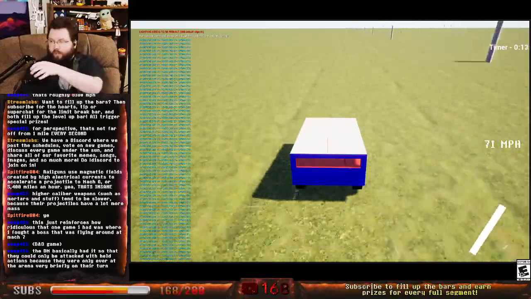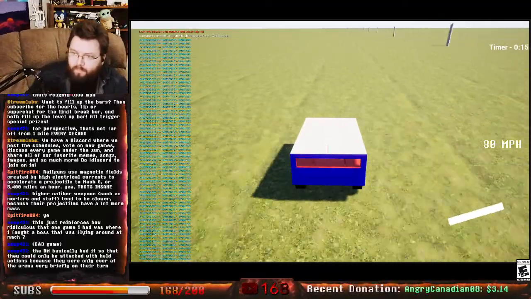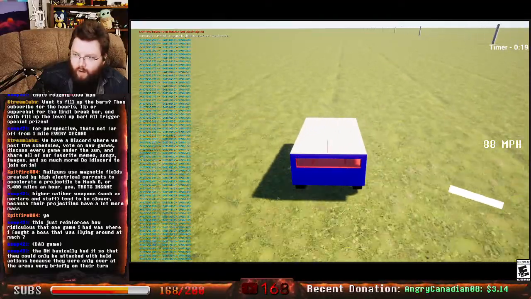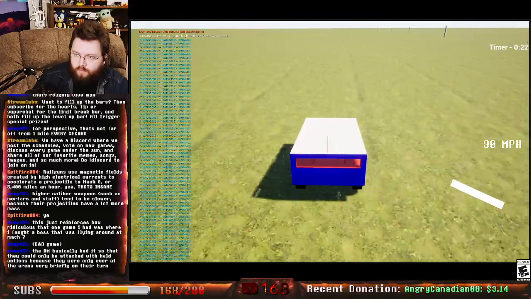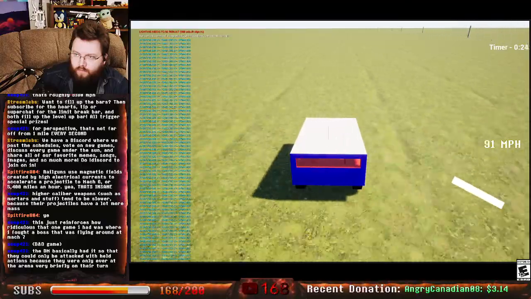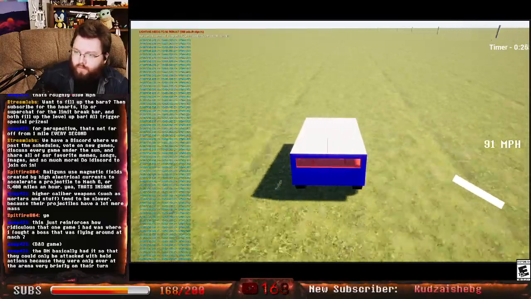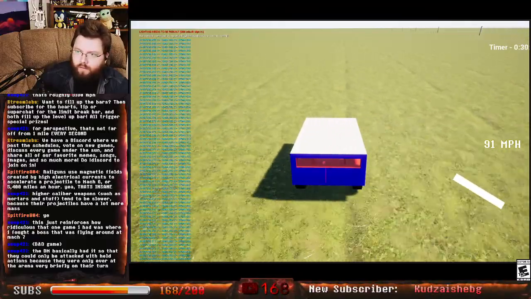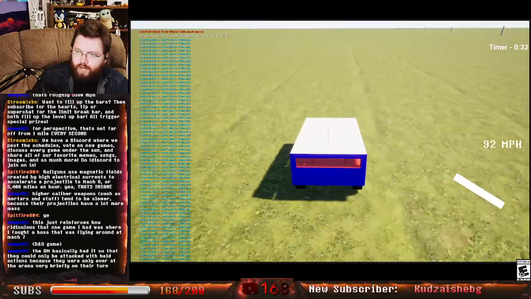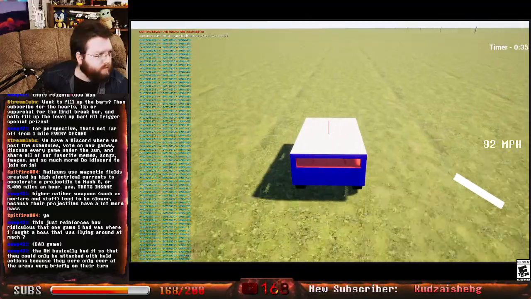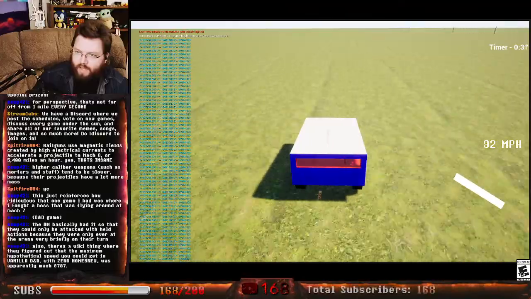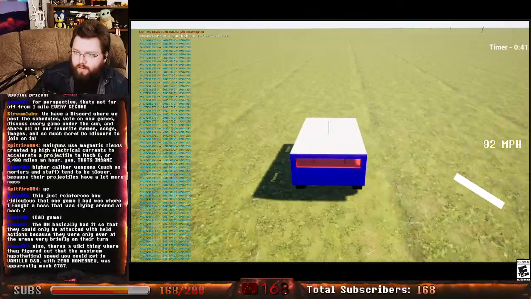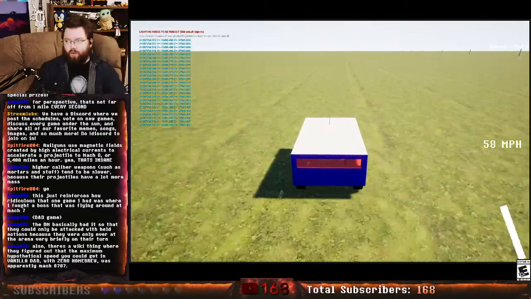I can barely read that. Dude, it's like not changing at all. Yeah, that number is not shifting whatsoever. It may look like it, but it's just the last decimals. That is so weird.